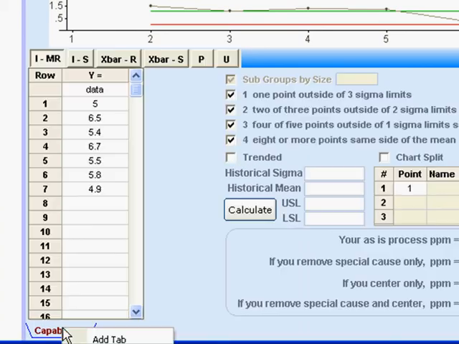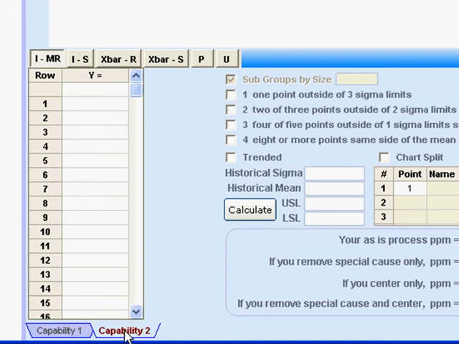Finally, if I call up any of the tools, I'll have tabs down here at the bottom. I can right-click and I can add more tabs, and that lets me use the same tool over and over again, applying it to different problems. And I can click there, and this will be off screen for you, but I can rename that tab whatever I please.